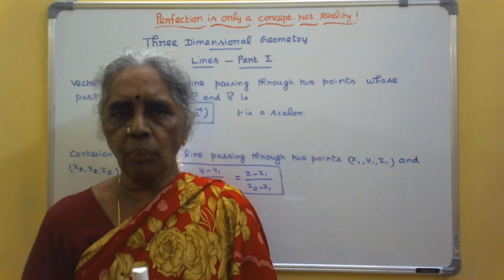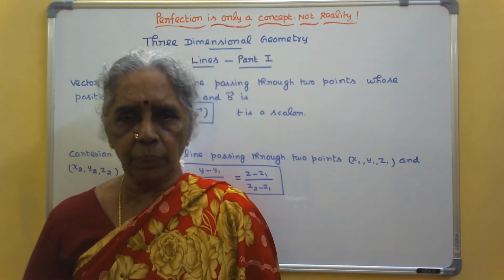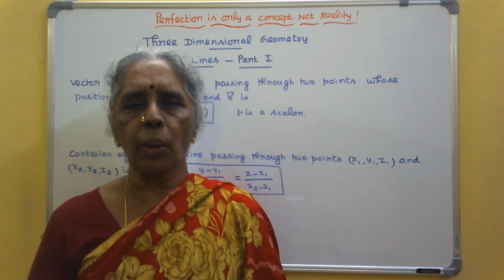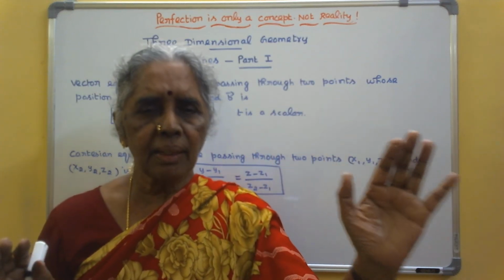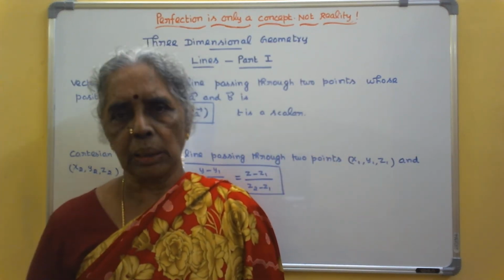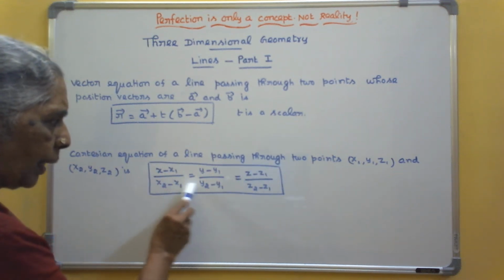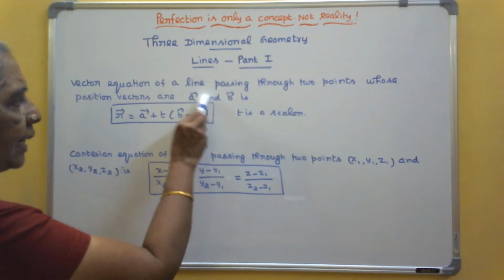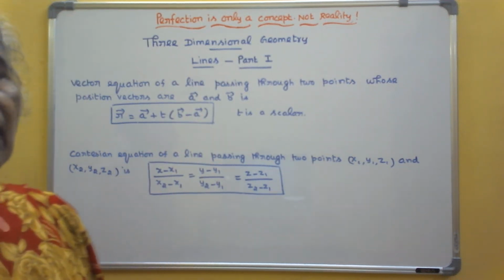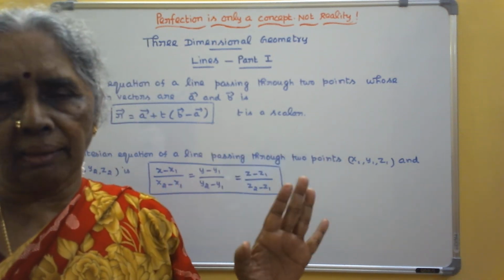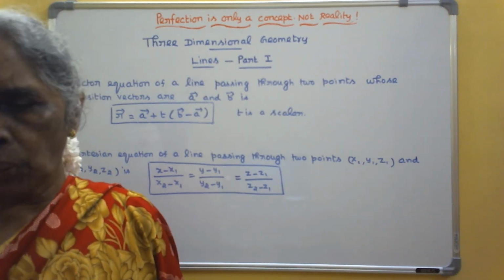So totally now you have got 4 formulae. Write these 4 formulae in the notebook, and you should be very thorough in them, and you should know which is the point and what are the DRs in each equation. Here x1, y1, z1 will be the point. This one will become the DR, just like b vector minus a vector. Here this will become the direction ratios of the line. Okay. So write these formulae also in your notebook now.